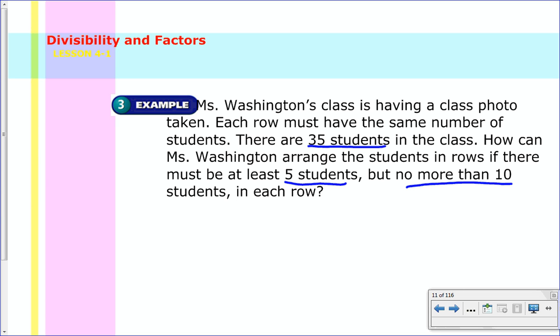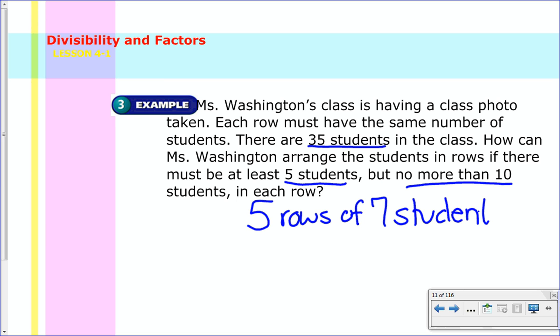So I'm going to give you one, then I want you to think of the other ones. Well, if I have 35 students, I could do 5 rows of 7 students. All right, so I could do that. And now I want you to think. Try to come up with any other groups that you could do. Again, it has to multiply out to be 35. So you have to think of factors of 35. And then think of any other way you can switch it. So go ahead, pause me, and I can tell you this: there's one more way. Can you find it? So go ahead and do that now.